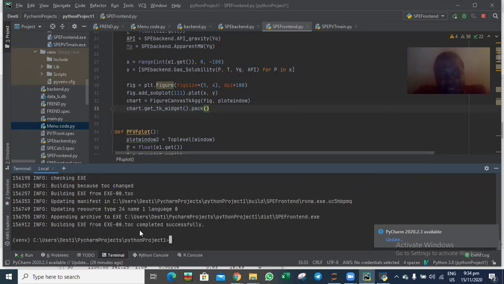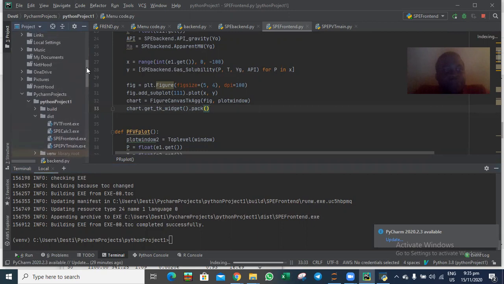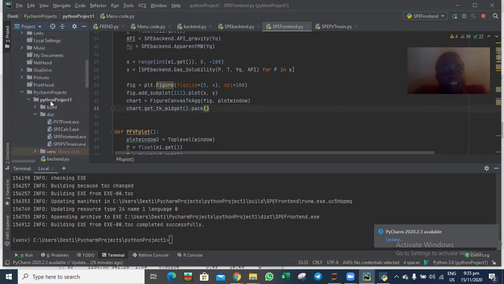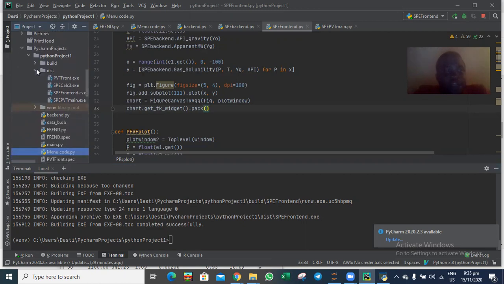Great. When you see this exit.toc completed successfully, then you are good to go. All you have to do is come to your directory, the PyCharm project, and whatever project folder name you gave to your folder, and it's mostly saved in the dist folder.